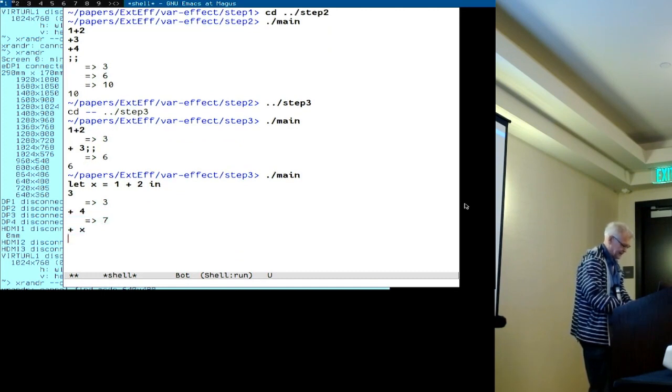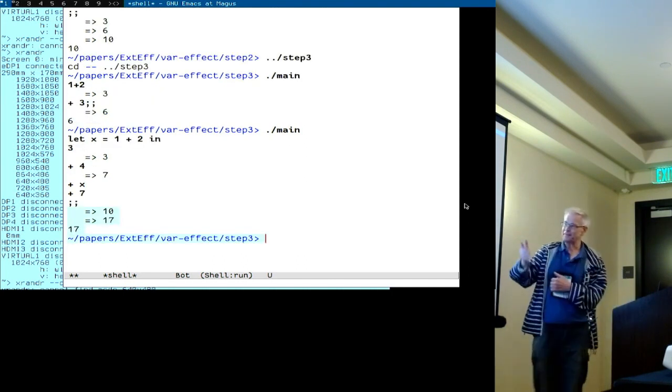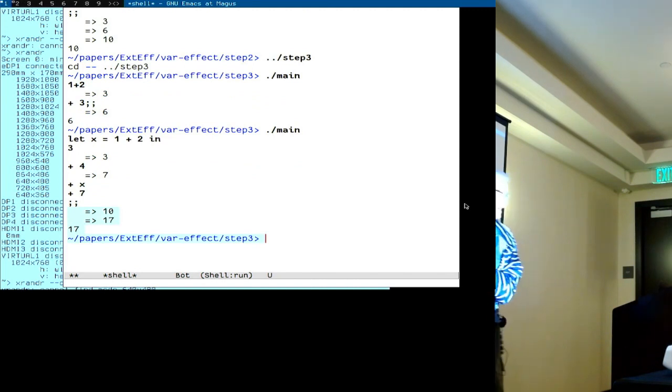Well, 1 plus x, then of course we cannot work on that. Now we have to wait. So when a variable occurs, we have to wait.